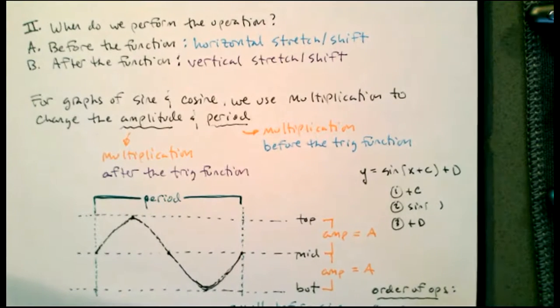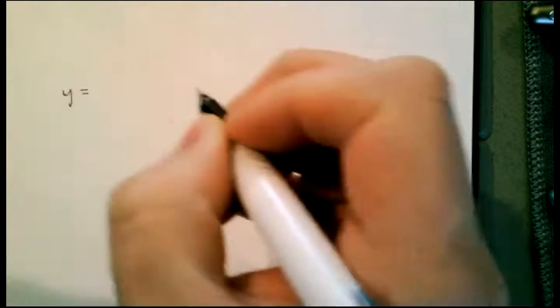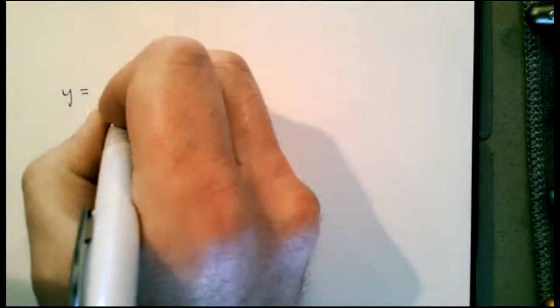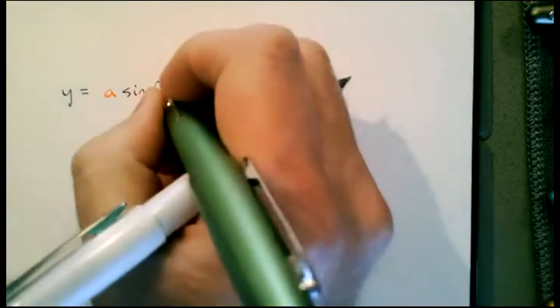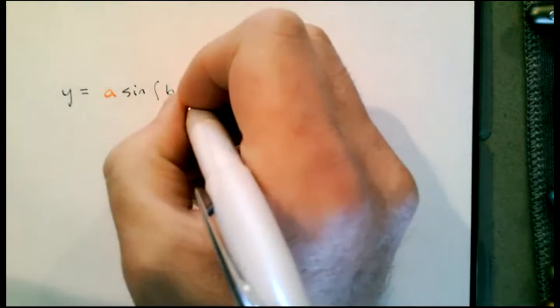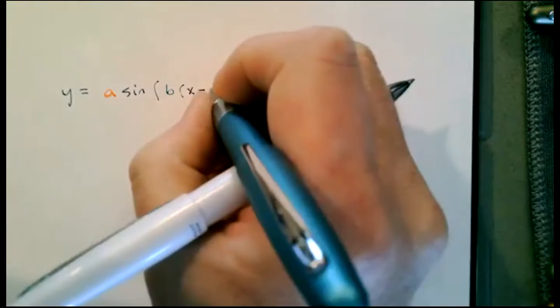So let's jump to our end goal with this stuff in mind. Our end goal is to look at y equals, and there are 4 numbers that we want to throw in here. I want to be able to multiply on the outside. I've been using capitals and all of a sudden lowercase. Oh well. I use lowercase on decimals. I think that's why. And then I want to use multiplication on the inside to change the period. And then I wanted to use addition. I'm going to weirdly list this one as x minus c.